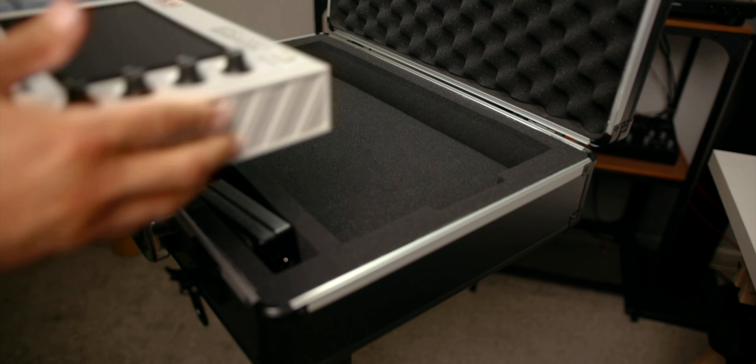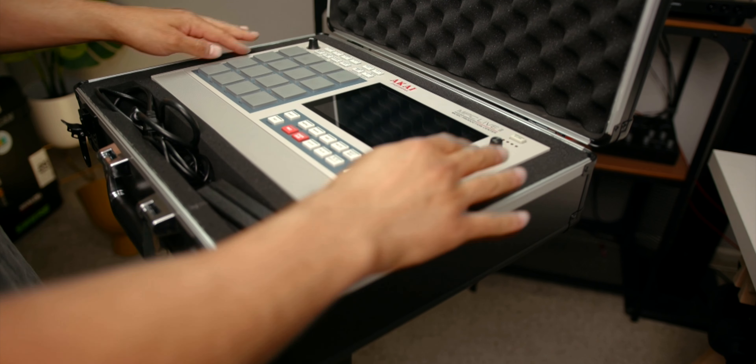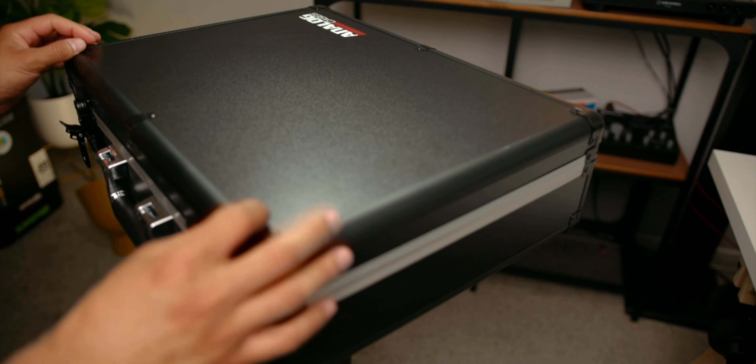Right on the bottom I also have the MPC Live Mark II case, fitted exactly to the size of my MPC Live Mark II. These are very expensive samplers, and just seeing my 404 collecting dust was freaking me out. I thought, in the long run, I need to put it away either in its original box or buy some type of cover for it, because I don't want it to break without me even using it.